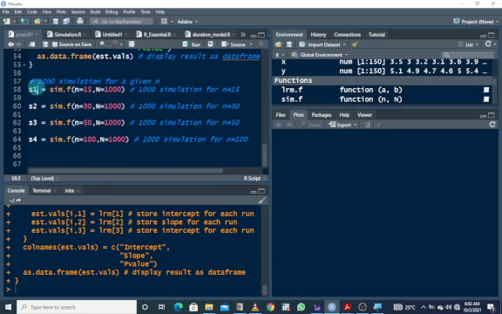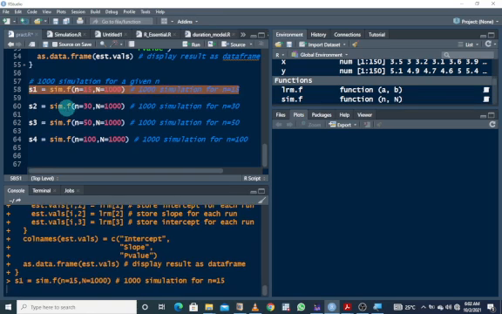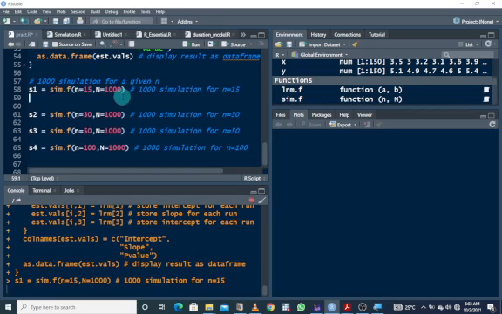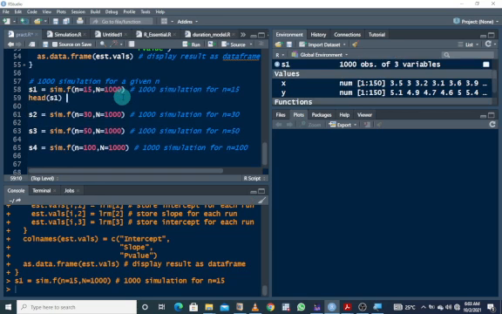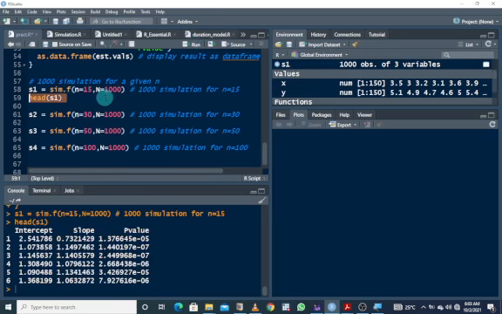How would the results look like? So I'm going to run the first one. Control enter to run. So it's running. See the run indication. Then we can look at the head to see the first 6 observations for the simulation. So when I run this, that's basically what you are getting. So you can see that this is not getting closer to the parameters that we specified. Let's see for sim2, simulation 2 for 1000 replications.